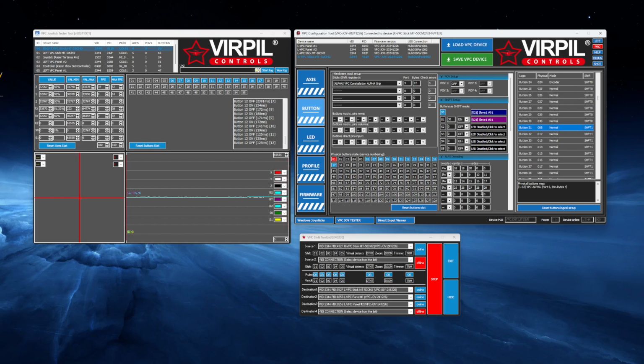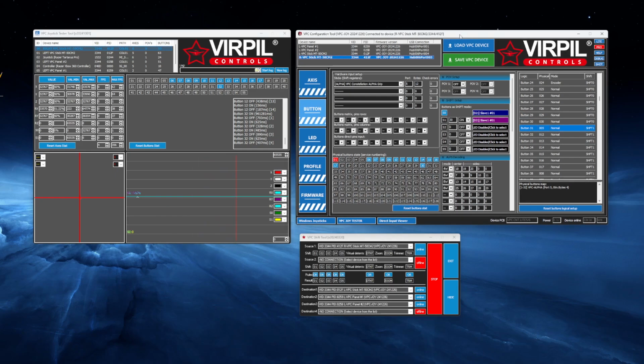Okay, now I'm going to push my modifier button and button 12, and if you look over here in the testing tool, button 12, I'm going to push my modifier. You see it change under the shift state, and I'll push button 12, and it now says button 32. And that all relates to this shift setup function.